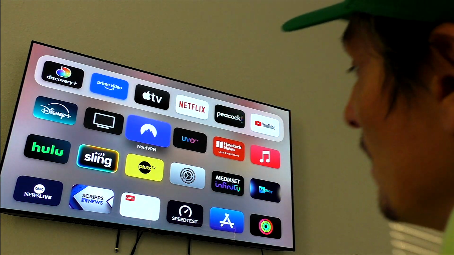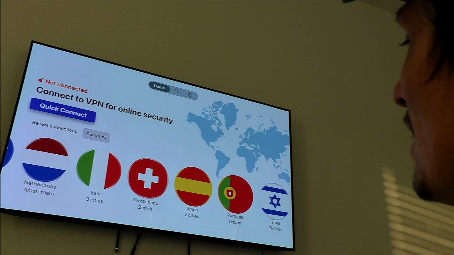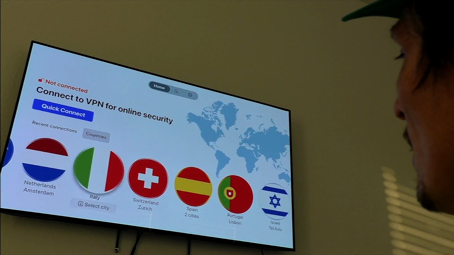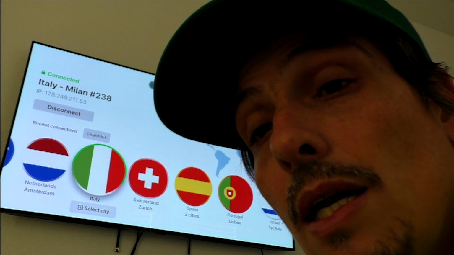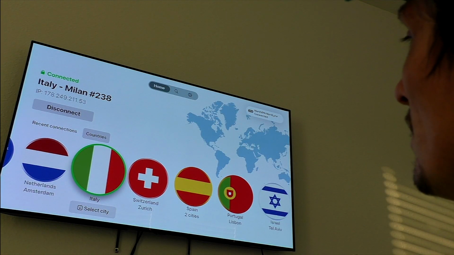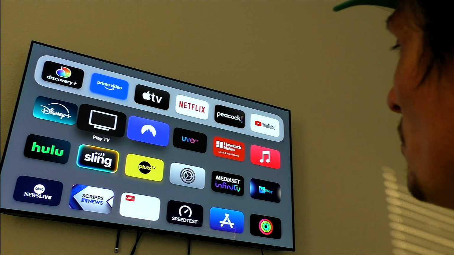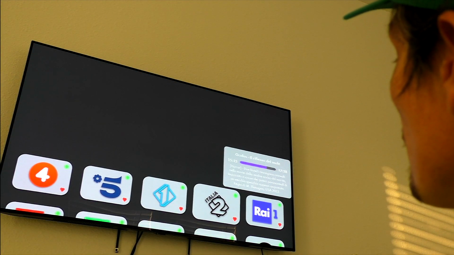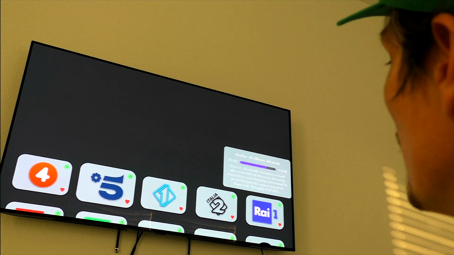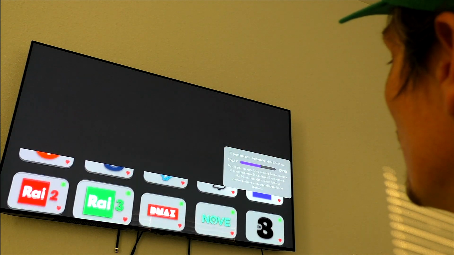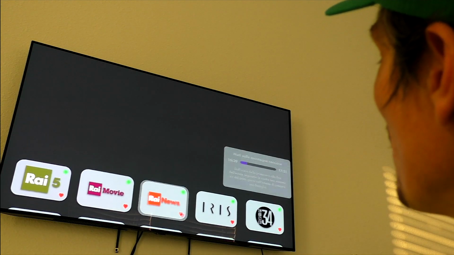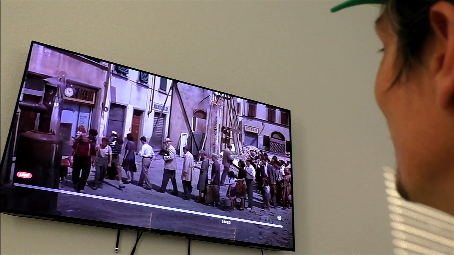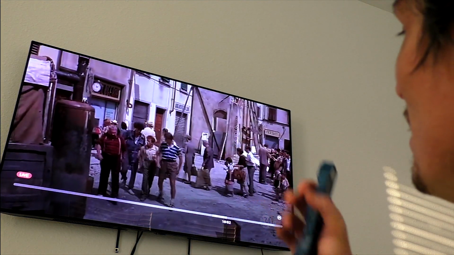Instead, I just discovered that NordVPN has its own app for the Apple TV, so you can simply go there and change the location that you want. In our case, we want to put Italy. And done. Now you can access your favorite software. For example, I have this little software that lets me view all the Italian television, and it works great. As you can see, I can select this one that normally doesn't work, and it works.